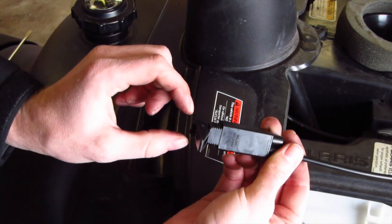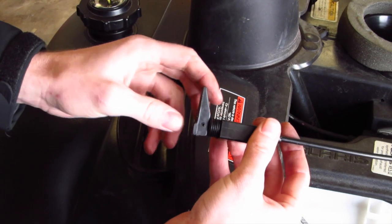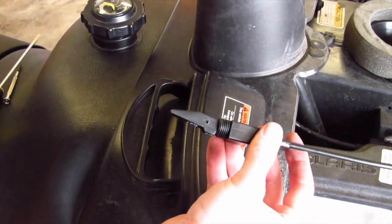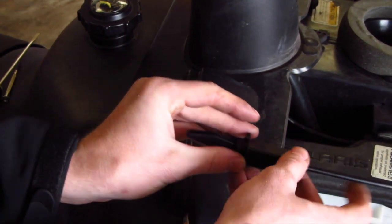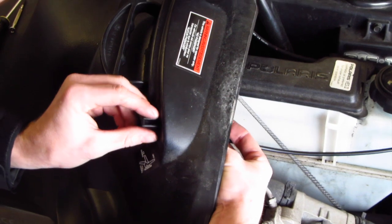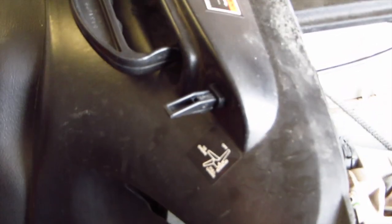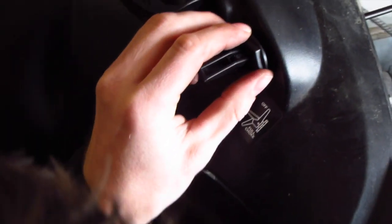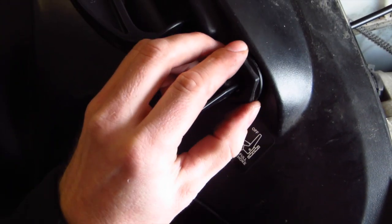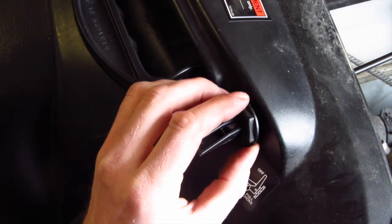Alright, the choke lever is back on — make sure it functions nicely. Now extend it, take the piece, put that back on, and slide this up and through like so. Make sure it's nice and flush. Take your cover nut and make sure it gets on smoothly — these do strip easily so make sure you start screwing it on correctly. And there we go.